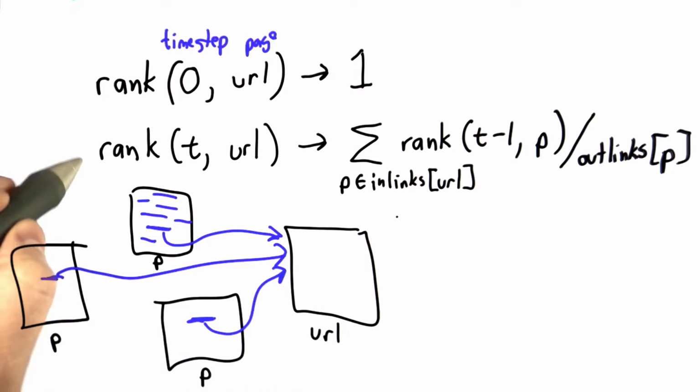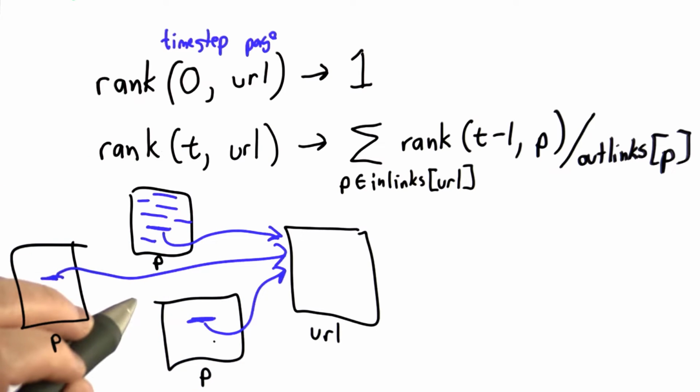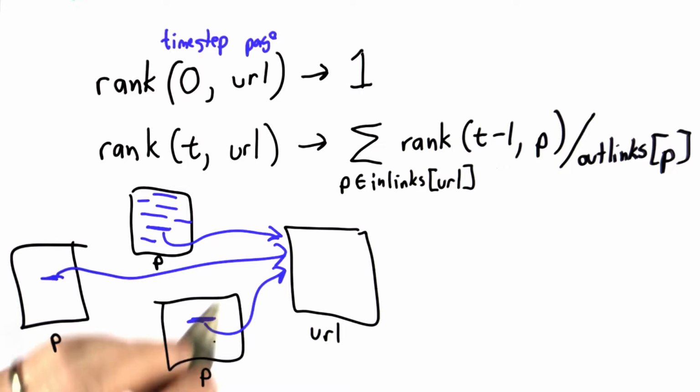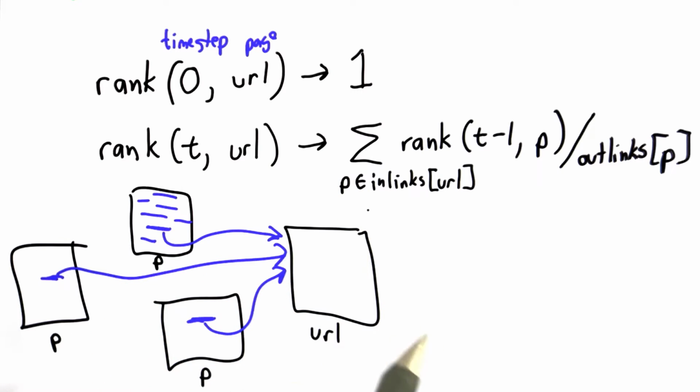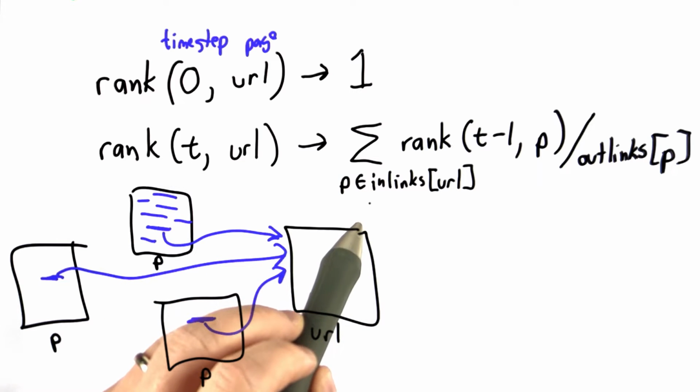If we made all the page scores 0 for pages with no links, well, then it would be very hard for a new page to get started. So we don't want those to be 0. So we're going to have some random probability that you reach a page even when it has no links. So that means we're going to add something to this sum so it's not 0 when there are no incoming links. And the other thing we're going to do is we're going to scale this summation a little bit.